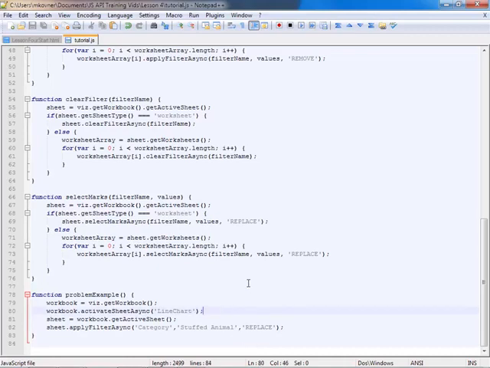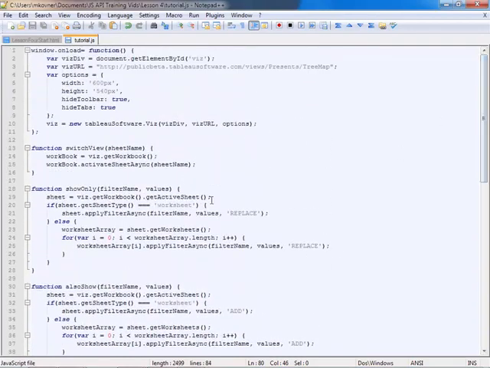The problem is that this activate sheet async, it takes about a half a second in this case. And before it's done, we're trying to apply a filter to it. So that apply filter async is happening too early, before the workbook and the sheet are ready to have a filter applied to them. What we want is some way to tell the server, switch sheets to that line chart, wait until it's done switching, and then once it's done switching, apply the filter. So we'll come back to this example and see how asynchronous programming can solve that problem later.